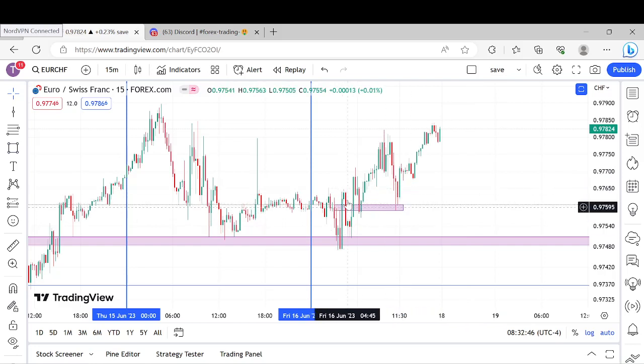See that? Pulled back into a discount. It got another move up higher. What do you know? We got another fair value gap in there. Look at that. See that? Look at my cursor. And then it rebalanced it, and then it pulled up. So we already have that fair value gap confirmation on the 15-minute.